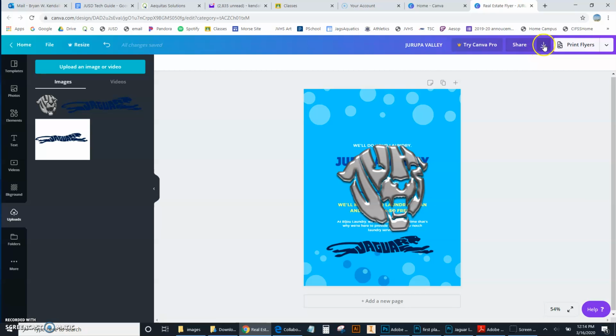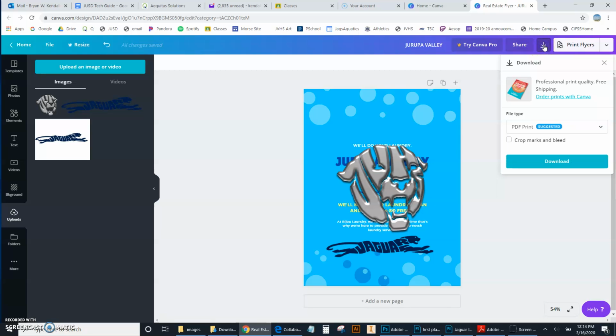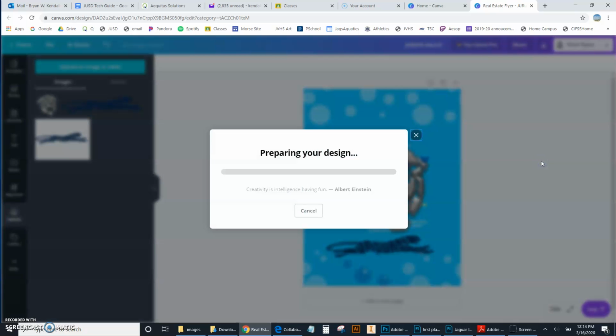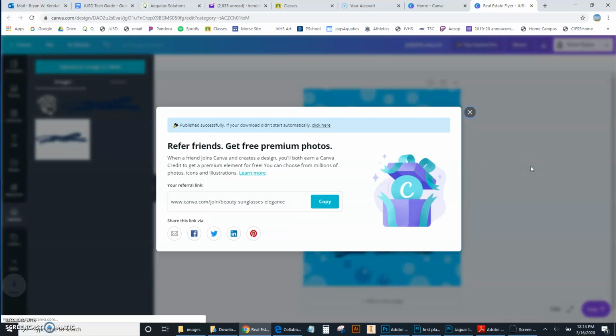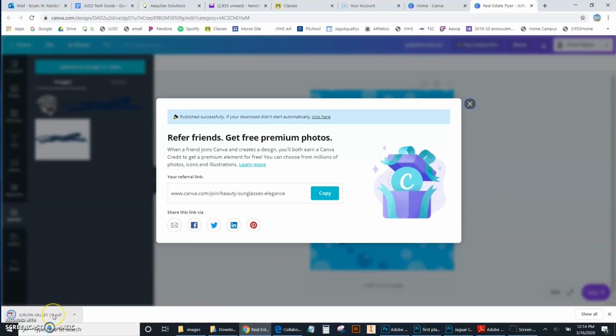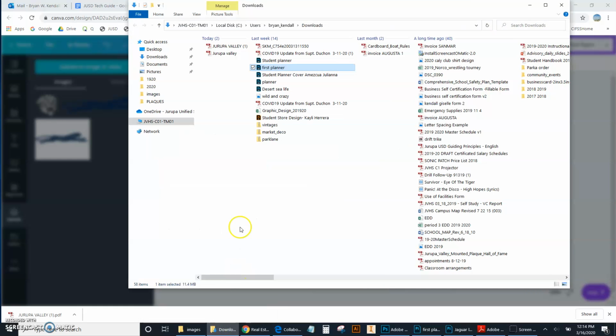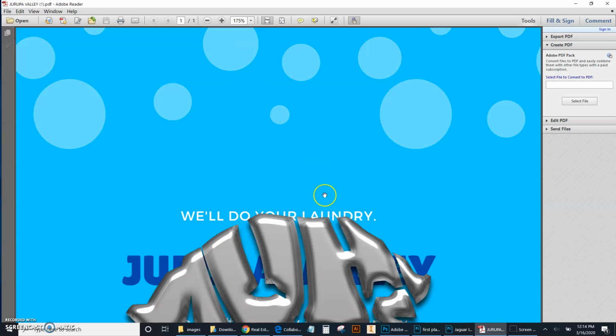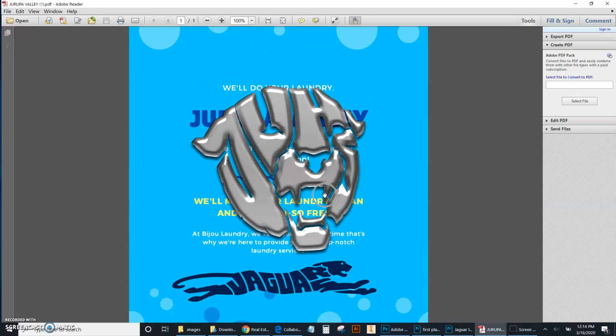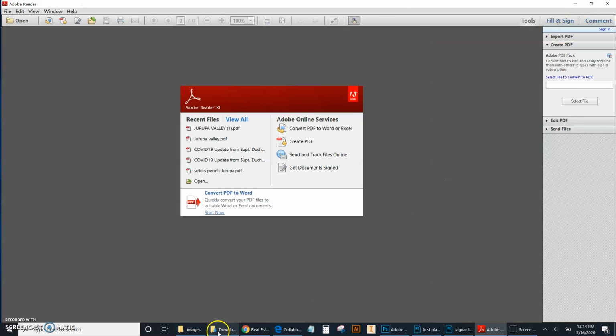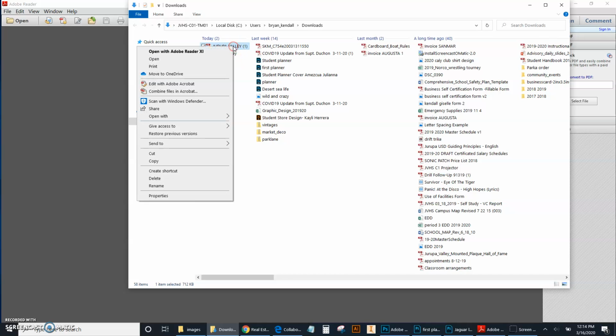Once you're done with your flyer, what I'd like you to do is actually download it as a PDF. And the nice thing about Canva is it'll actually save it already here at downloaded. I have my downloads folder actually already open still. Let's go to my downloads, and this is the new one I just downloaded. I'm going to go ahead and just double check this. It gives you a nice high resolution PDF, which would be perfect for us to be able to print for our student agenda covers. Also, as you can see, I'm going to go ahead and bring it into Photoshop.